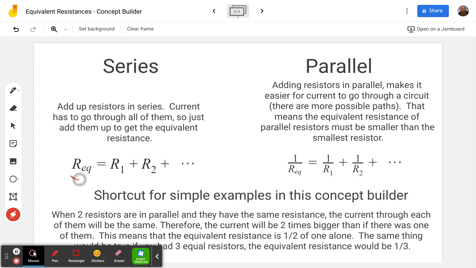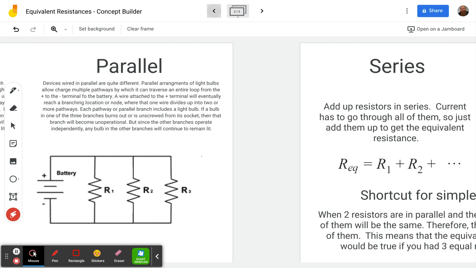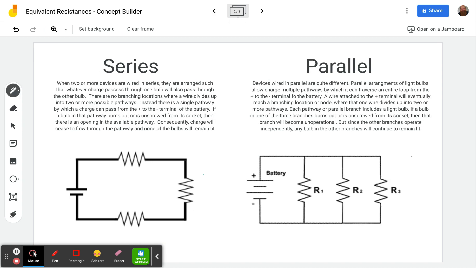If you want an equation, it would look like this. The equivalent resistance equals R1 plus R2 and then however many resistors you have in series. You just add them all up. So we'll do one example of that but I think you'll catch on to that fast.